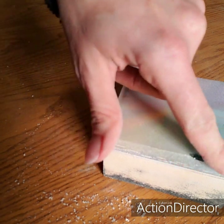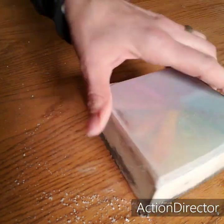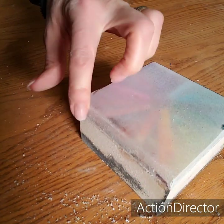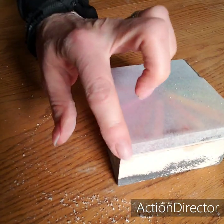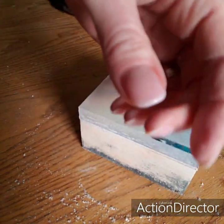Sander off. I'm going to bevel the edges so that these edges are already beveled. It's just that I dammed this off with a bit of foil tape, so now it's got a sharper edge, and I want to have that beveled side like the other corners do.